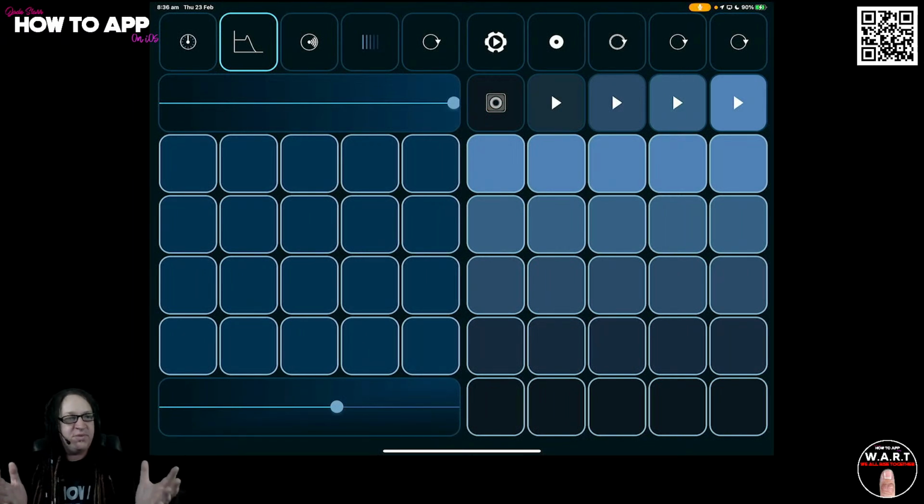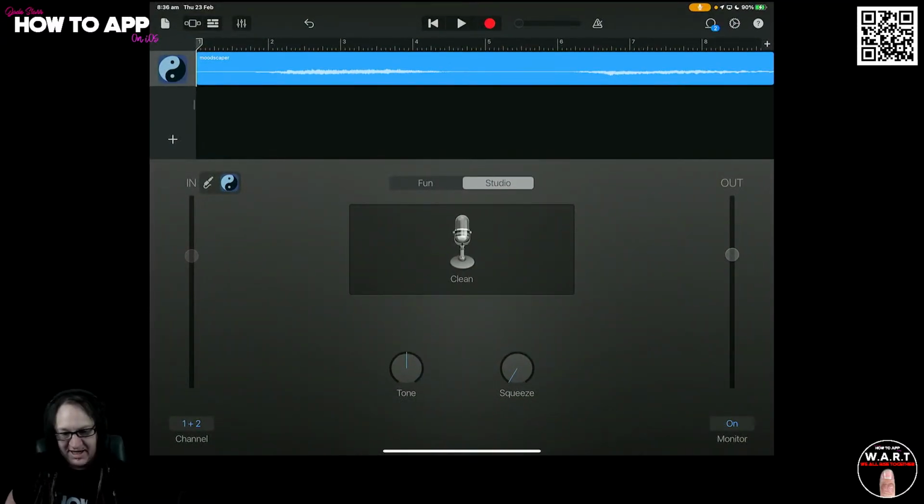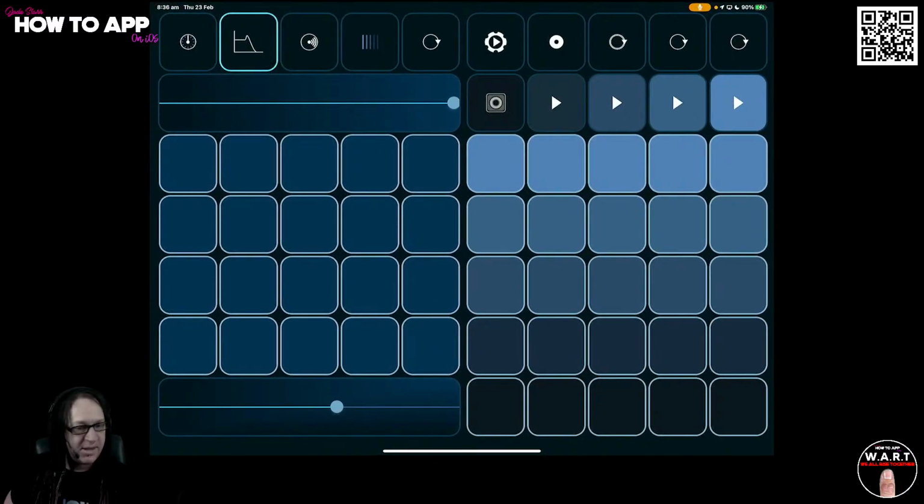But the problem is, as you can probably see, this is a little bit annoying because I have to keep jumping back between the two apps. Things weren't as easy as what they are now. I'd have to close it, open up GarageBand, check everything was recording, then close GarageBand and go back over to this app and see if it was working. In the first iterations of Inter-App Audio, this was the problem. You've got these two apps that take up the full screen, so you're bouncing back and forward, and it's a bit painful. But it actually worked. It did the job, and it kept people happy for a little while.